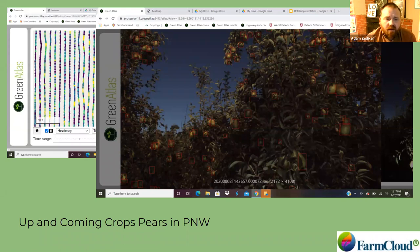Up-and-coming crops in the Pacific Northwest are coming on board. This is a picture of pears before the model was reset for pears, and you can see this machine, even before being specifically tuned, does a great job of picking out objects it can see. This model is now being vetted in South America, so we're getting every hemisphere's worth of time to make these models more accurate and better.